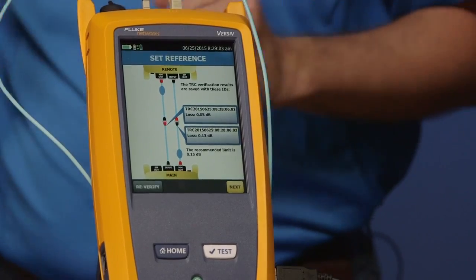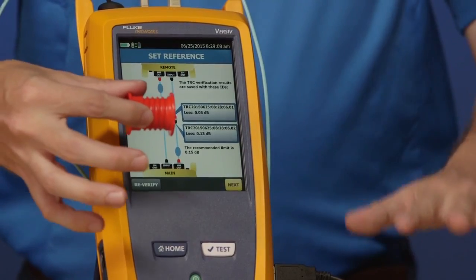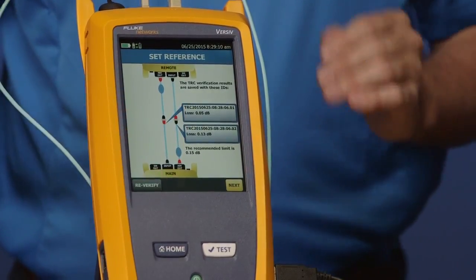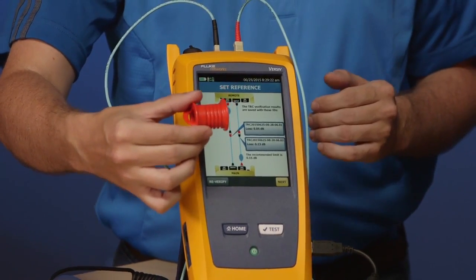Now previously I mentioned the use of a mandrel here. If you were not to use these test reference cords, I cannot guarantee that you're going to get better than 0.15 dB for multi-mode and better than 0.25 dB for single mode. Even if you use a mandrel, you're still not going to be compliant. There's no guarantee. So the only way that you're going to hit these numbers is using reference grade connectors. So if you're not using reference grade connectors, you're just not going to hit these numbers.